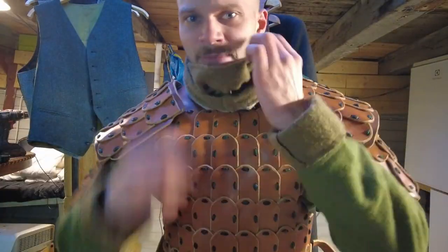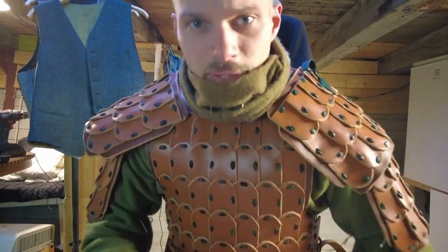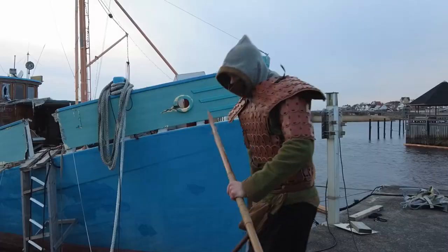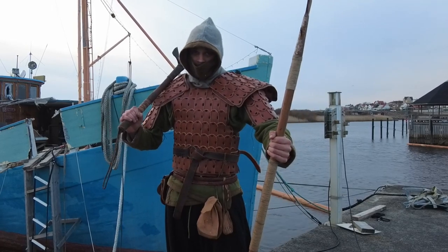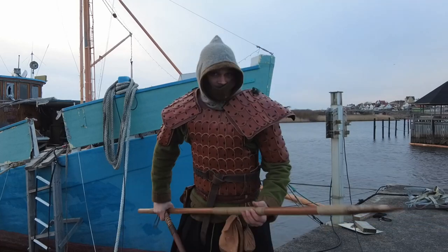Smack, bam, and slam. Armor has been completed. I'm very happy with how it looks. Let me put the camera a little bit further back. There, bam. It took way, way longer than what I wanted it to. Super, super happy with the result of the lamellar leather armor. It looks great. All that it needs now is to be worn in.